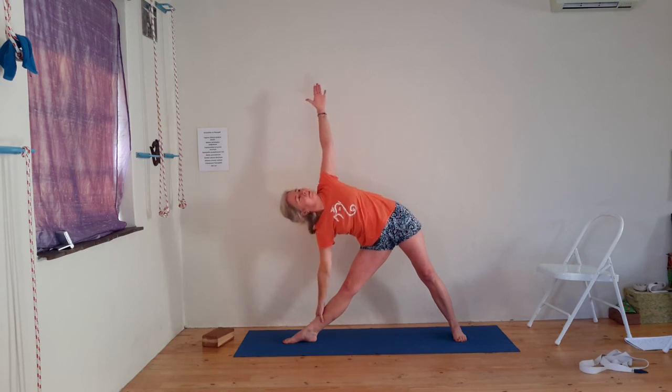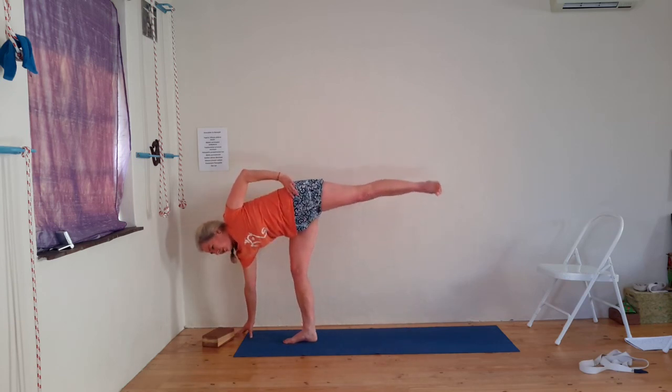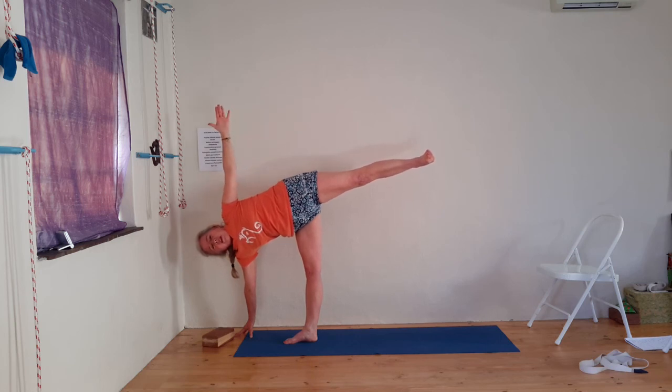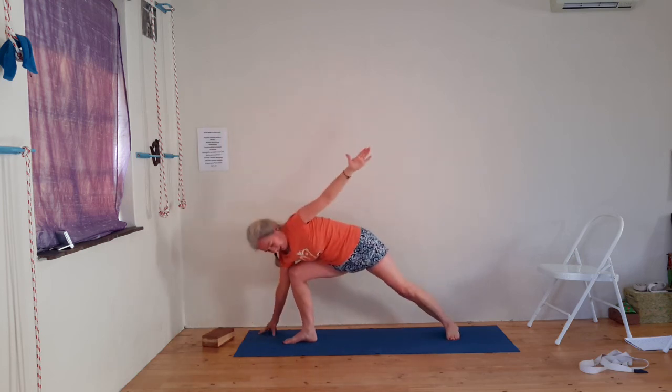Feet forward, hands on the hips. Get your breath. Turn your left foot out, right toes in, arms out to the side. Inhale, as you exhale — Ardha Chandrasana. Bend the knee, walk forward, hands under the shoulder. Stretch, lift, extend, open up. Flex the foot, get your breath. Find the ball mount of the big toe. Make the thigh muscles to the bones. Stretch — make everything alert and alive in the body. Lift that top leg more and more and more. Eventually the gaze goes to the top hand. And then through Trikonasana, up you come. Feet to the front and step or jump your feet together. Get your breath.